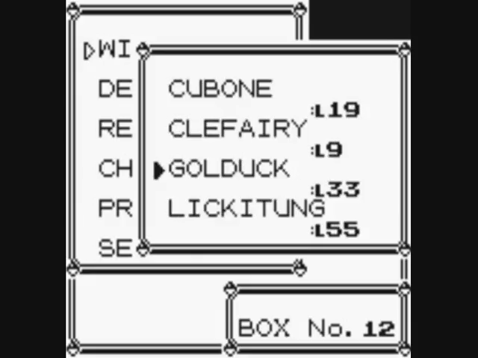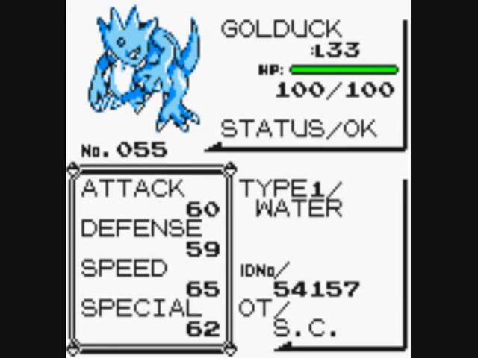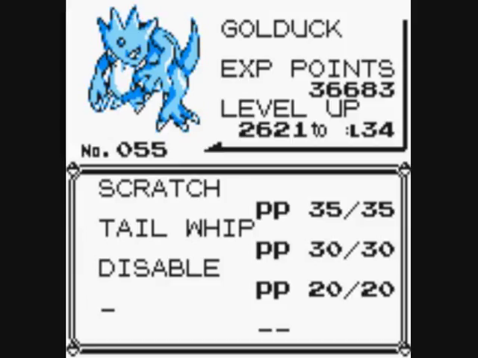Yeah, a Golduck. I had to find another Psyduck in the only place you can catch them in Yellow, north of Vermilion City in the water if you surf around. And I had to evolve it into Golduck again at level 33. God, I had to do all that. It was annoying. I completely forgot.